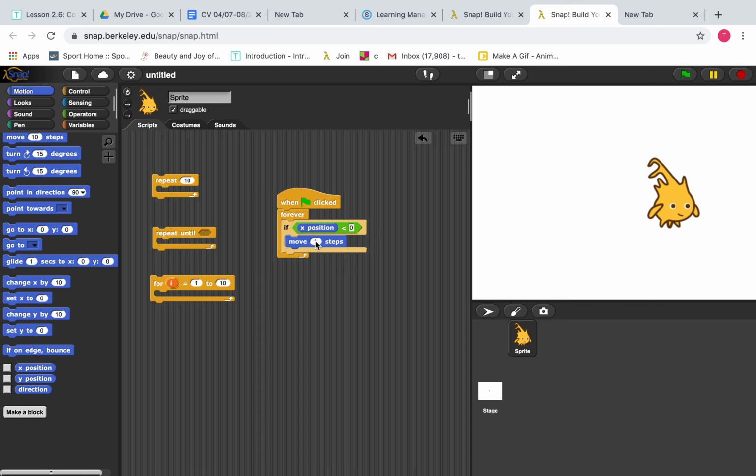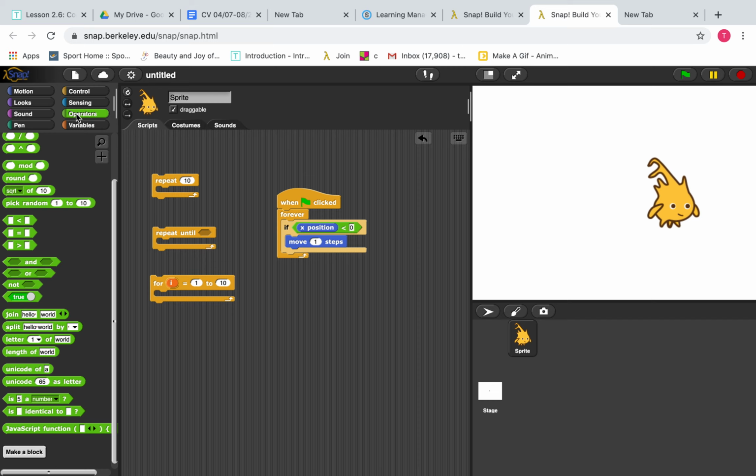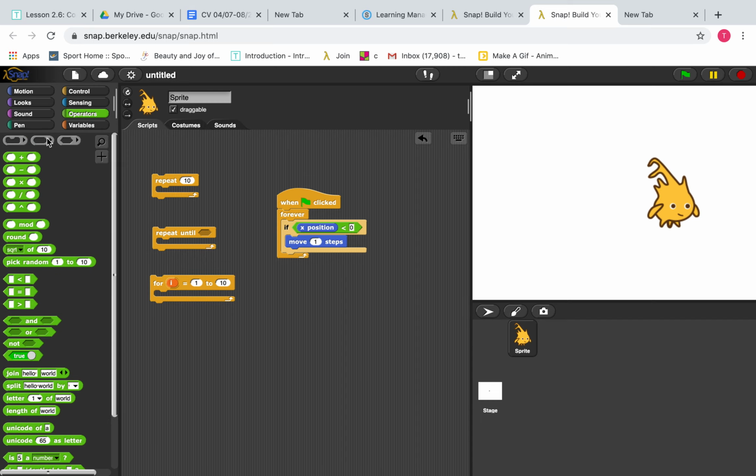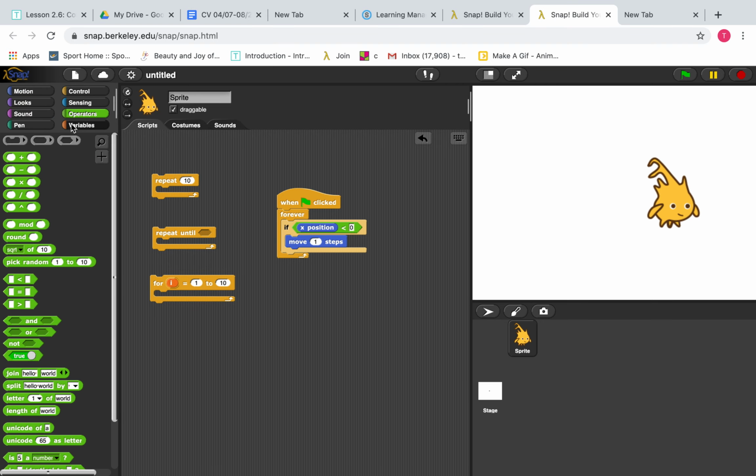All right, so now what I want to be able to do is add some user controls to this, right? So I can add some user controls where I can press specific buttons, right? So let's go here. Where's my controls?